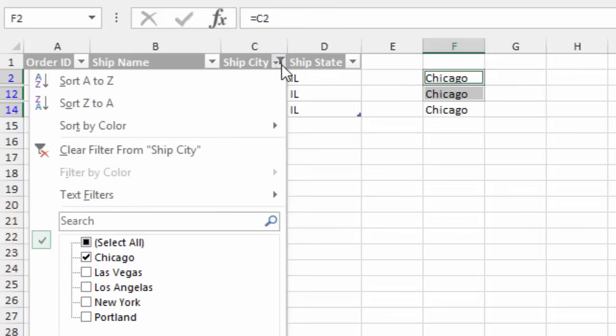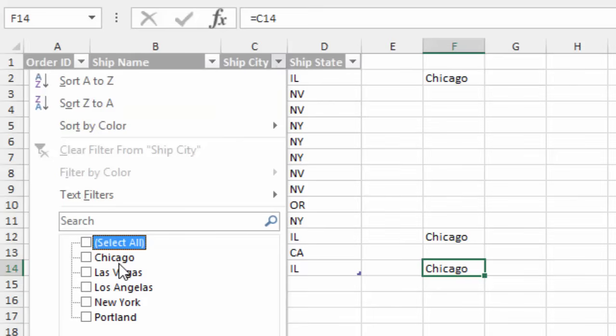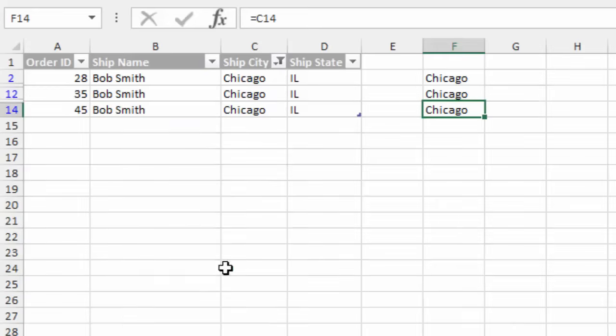So you can see here when I clear the filter, it's only put that specific formula in the cells that I had selected, which were the visible cells. And those formulas basically just point to that cell over there. So that's not really going to do a copy and paste. It's not the ultimate solution if you want to copy and paste, but it will get the values over there to another area by just displaying them through the formula.